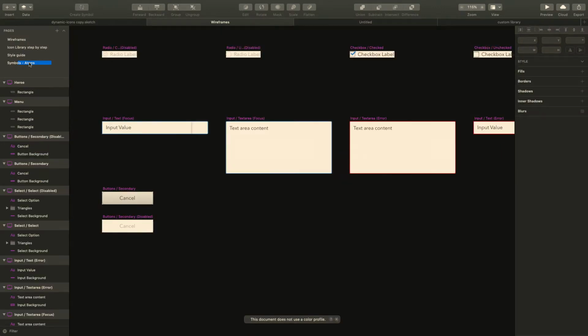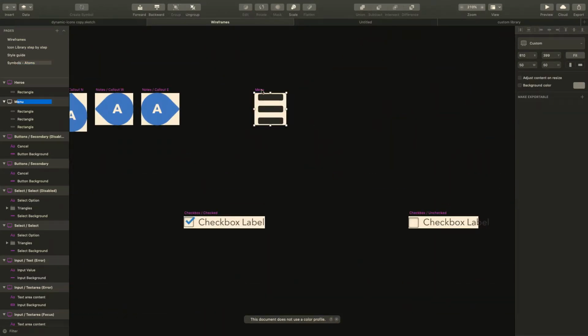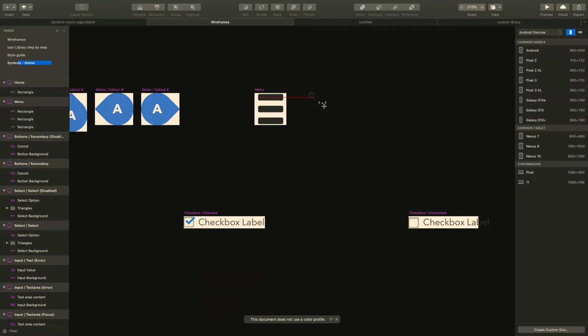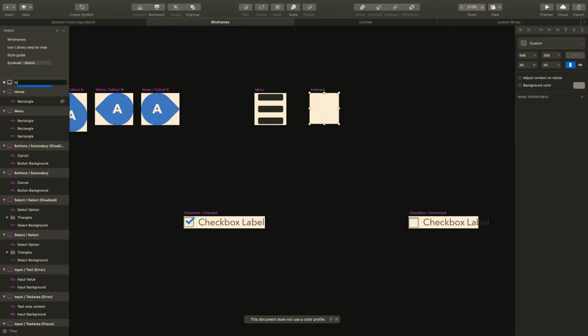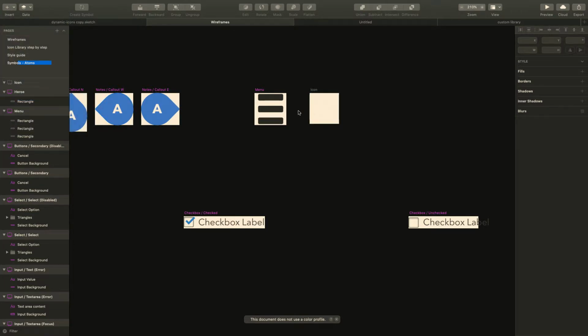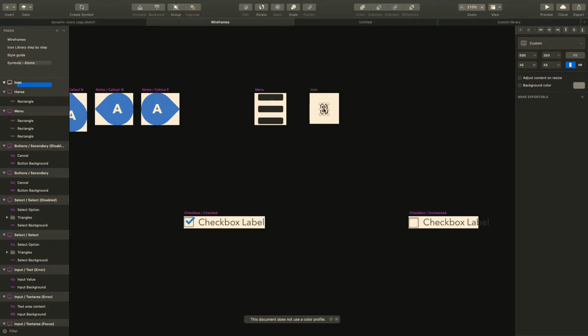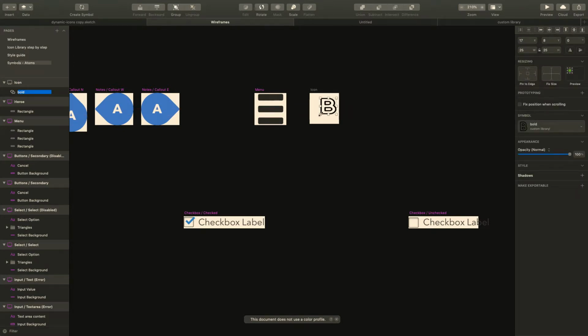And now, wherever I have a small icon, I'm going to insert a new artboard here, call this icon, and I can have it here, all the libraries that I have been using, just like my book that I just created. Is here.